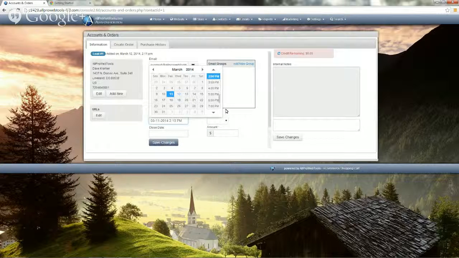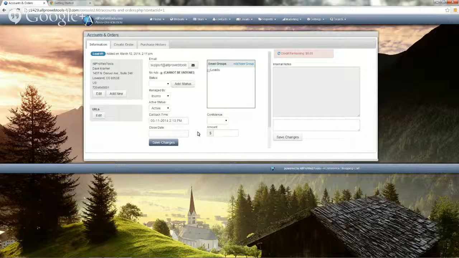And then it's got a close date. Okay, so I'm just looking. Confidence. What is that? So if you're working on a potential customer who is a prospect and you want to monitor the pipeline, you're going to have your salespeople tag each lead that they're working with a confidence level. So you'll be able to sort their pipeline by the people that they think are most likely to close, the people that are kind of on the fence, and then the people that are less likely to close. So that's what the confidence drop-down is.